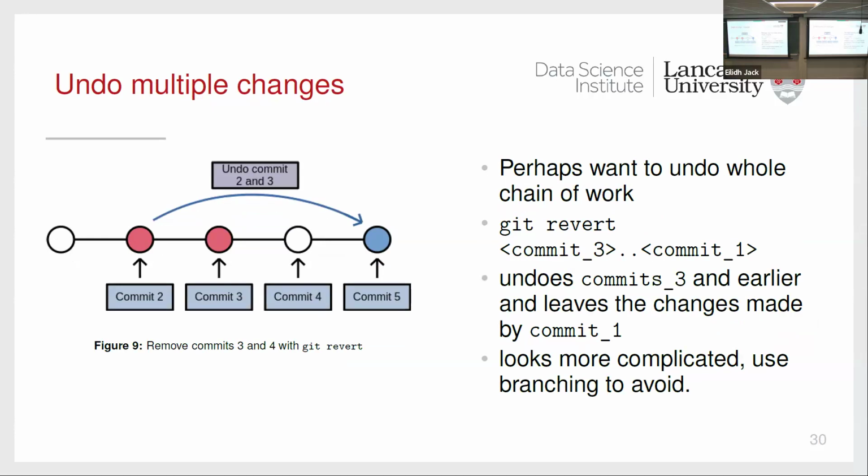Git revert. There should be a flag on the end of there. If you type that command as it is at the minute, it will do commit 5 will undo commit 2, and then commit 6 will undo commit 3. Oh, I'm really annoyed at myself for that. I want to say it's something like -c, but I can't remember it off the top of my head. But that's how you would undo past mistakes.